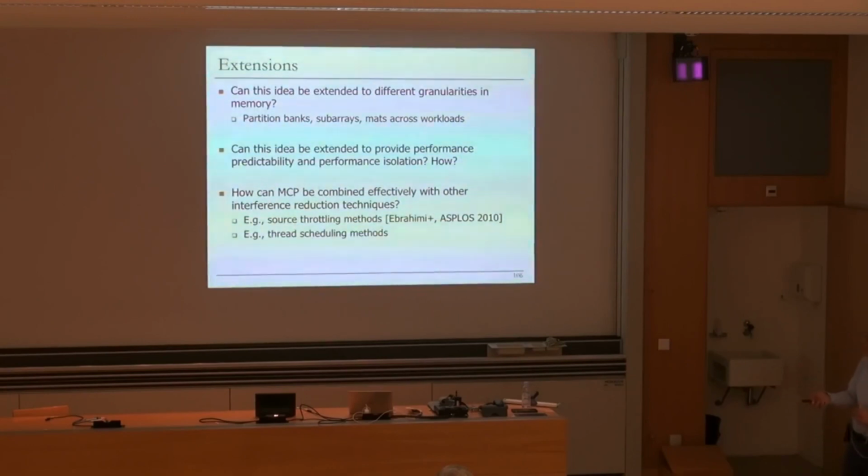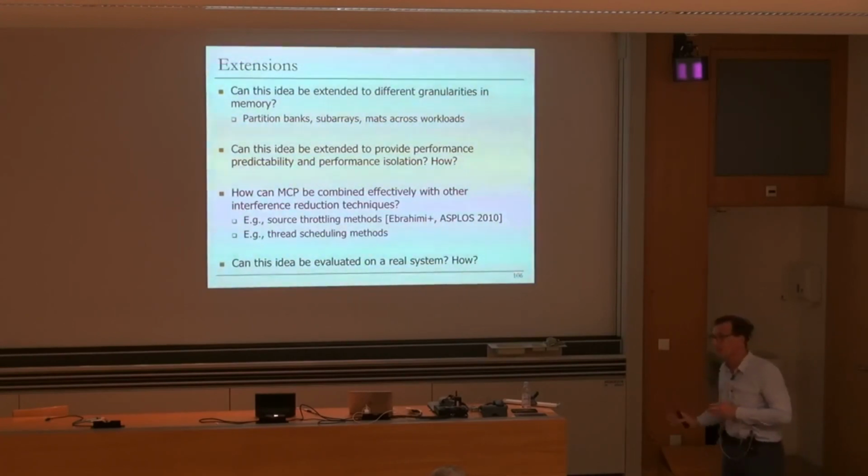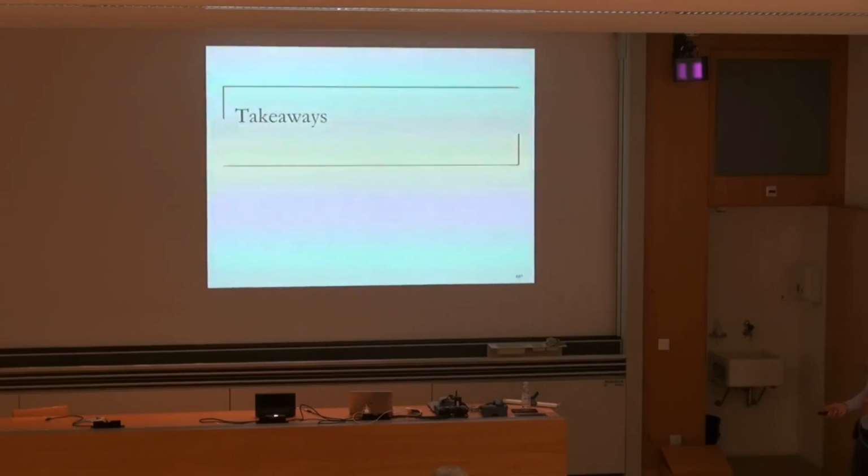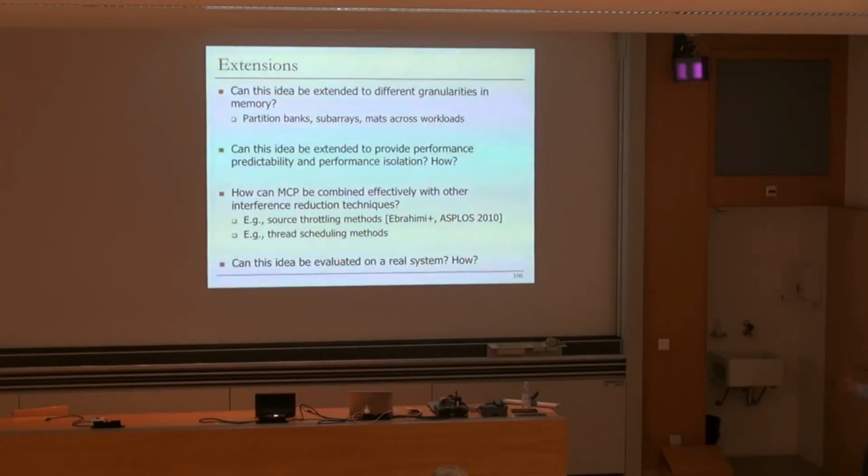Or thread scheduling methods. How do you schedule the threads and how do you map the data? There's a fundamental tension between mapping the data and scheduling threads. You can map the data and schedule the thread where the data is mapped. Maybe you move the threads also. How does it interact? These are open questions. And can this idea be evaluated on a real system? If so, how? How do you build this system? Can you do it on an FPGA, for example? And will that evaluation be good enough if you do it on an FPGA? So these are some extensions. You could come up with many more clearly.